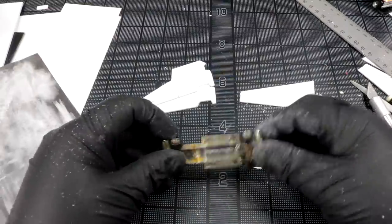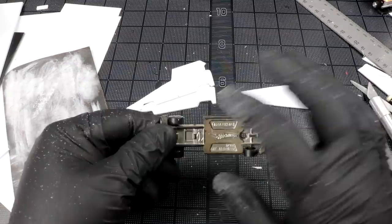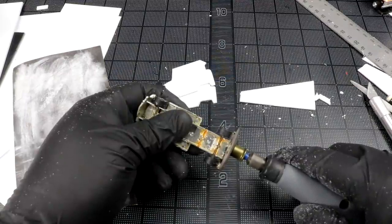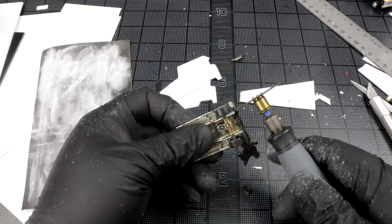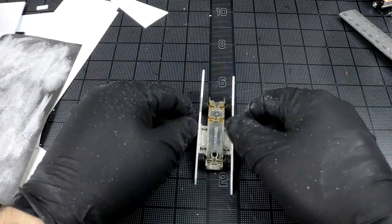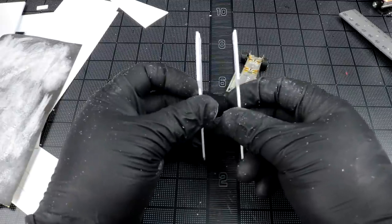Roughly done. I'm going to modify our base here because I'm not going to be using any of these bumpers. I literally just want the little chassis that holds the wheels and something square that I can build on. So I'm going to go ahead and snip those off with the Dremel. One or two body pieces to be on the outside of the base so that our wheels are completely tucked in there. So maybe we'll build some spacers and start getting this body looking a little bit more rigid.